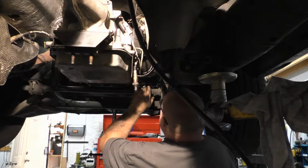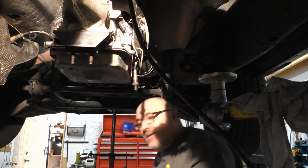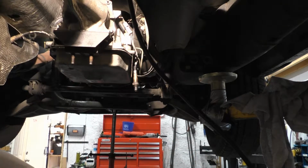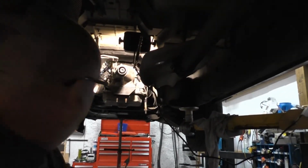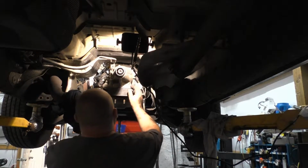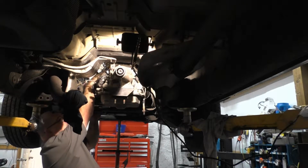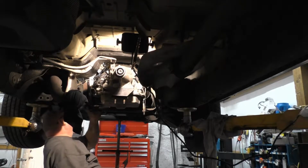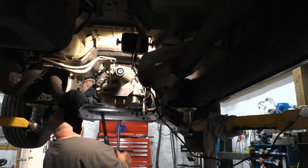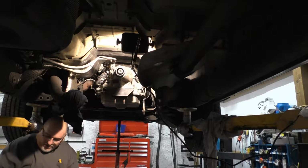Thankfully the exhaust studs did not break. I'm glad they didn't, because they're kind of a pain in the neck to get. So, move you guys back over. Double check, make sure everything is clipped in, hooked up, good to go. We gotta mount our cover.